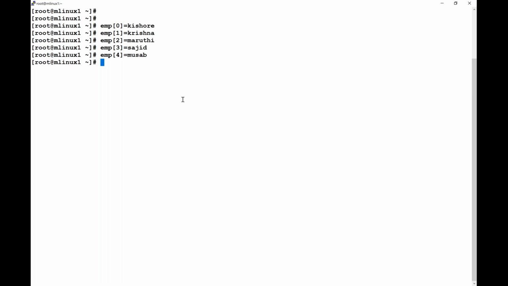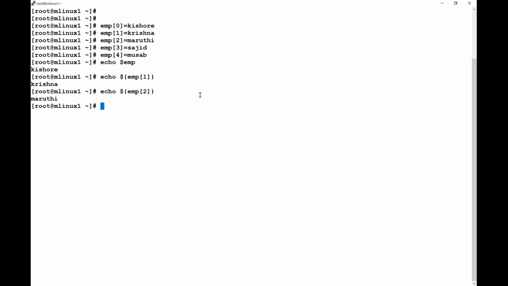If I call the variable echo $EMP, by default, it will show me 0 index only. Suppose I would like to see the first index. Here you can use curly braces, and between the braces you can use square brackets, mention which index you want to see. Suppose I want to see index number 1. Suppose I want to see index number 2.